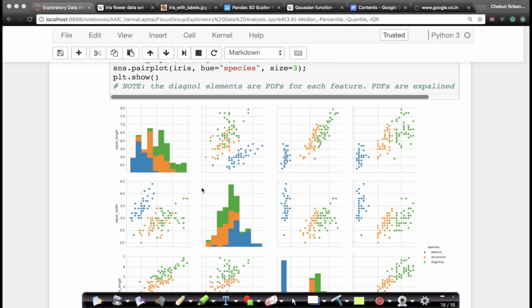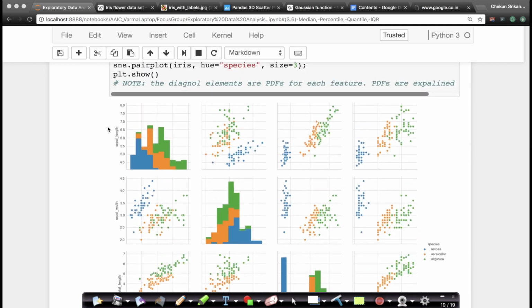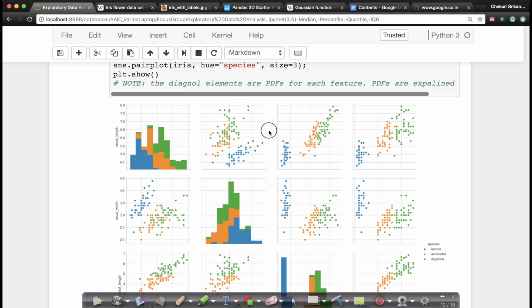What about the columns? If you go slightly down, you will quickly notice that all these values are given here. So you have sepal length here, which means in this column, the x-axis for all the plots is sepal length. So this is sepal length, this is sepal length, and so on and so forth. The second one is sepal width. So this x-axis is sepal width, this x-axis is sepal width, and so on. All the column x-axis labels are given at the bottom, and all the row y-axis labels are given on the left here, right? If you pick a plot like this, it doesn't have any x-axis and y-axis labels, but we can look at this row and say, okay, this is sepal length.